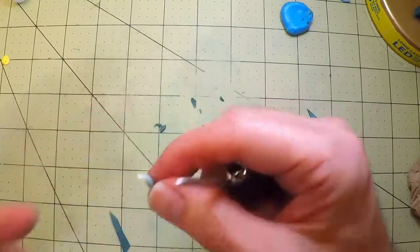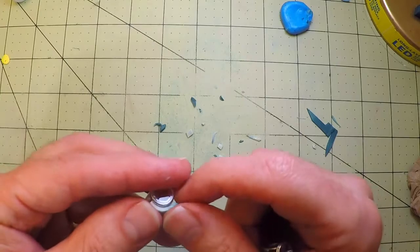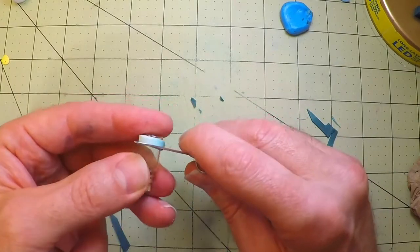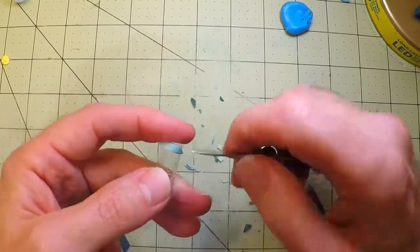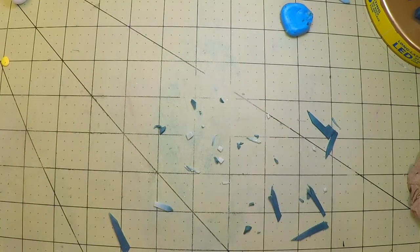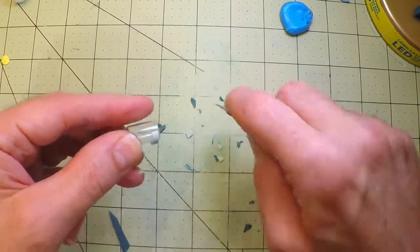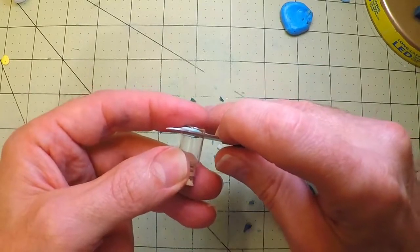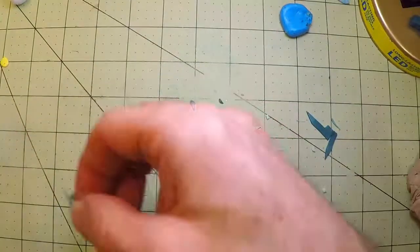Here I'm making these shapes curved, arched. And this little glass bottle is perfect for that job. It's a little glass bottle that my niece let me borrow. And let's trim them down to size. And then I'll bake them. There's the last one. Give it an arch. Cut it short. Cut the ends short as well. Maybe make its girth a little thinner too. There we go. Now let's make the back features.